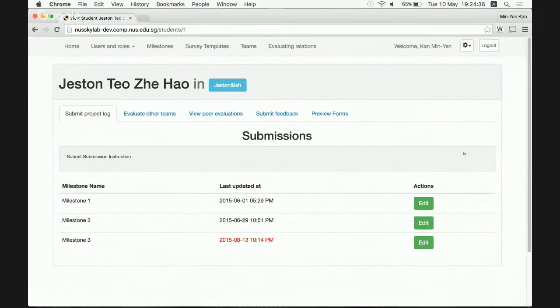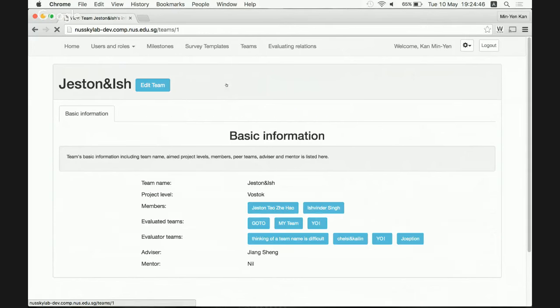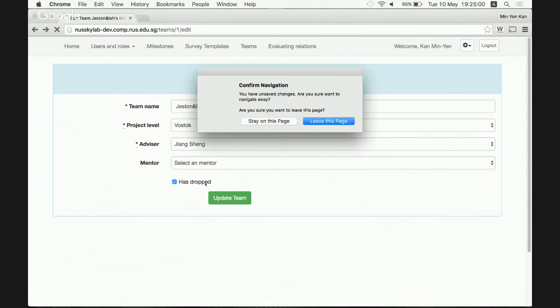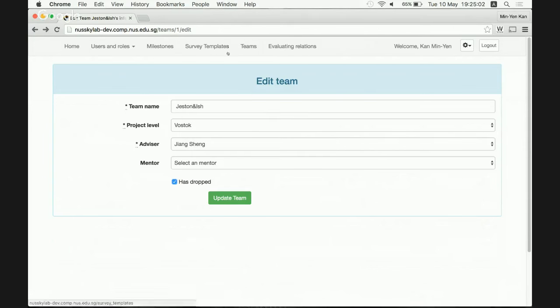So this is what is going to happen after you're able to log in and everything. You're going to see a screen a little bit like this one. It's going to tell you your team name. If you go to the team name here, you'll be able to adjust it by editing your team. You can change your achievement level and team name. And your advisor and mentor will be, if you have a mentor, will be listed here. Mentorship will be decided within the week. So going back to the user.